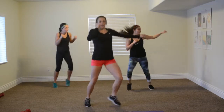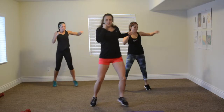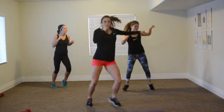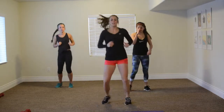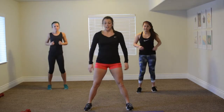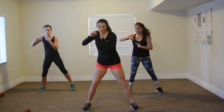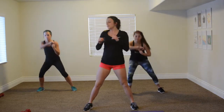Keep that rib cage down. Other arm is up. Three, two, one. Woo! Now we've got a duck elbow, okay? If you're not ready yet, don't come down as far. Otherwise, here, hit. Like you're going underneath someone else's kick or punch.